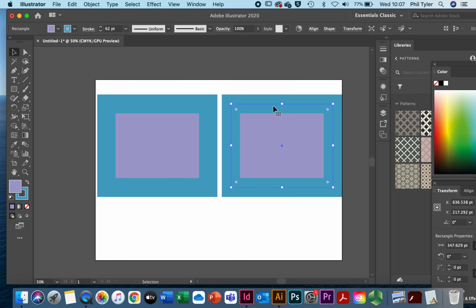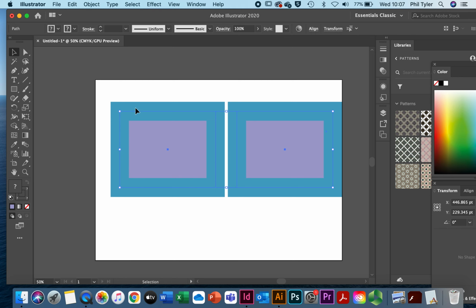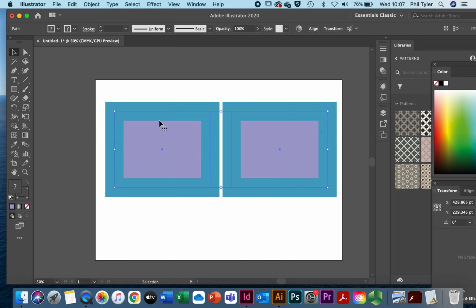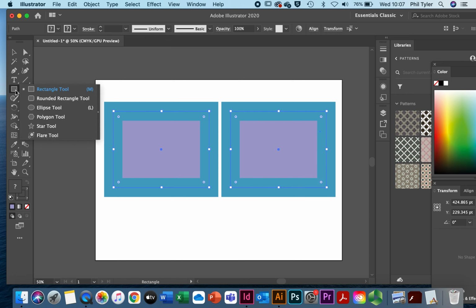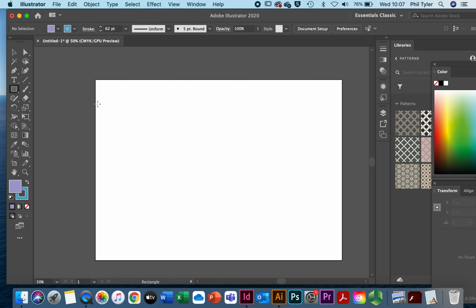Obviously, a bit like Photoshop, I can select all of those shapes and I can resize them. And again, you can see that everything is resizing at the same time. I can move the shapes around. I can move them quite carefully using the arrow keys on my keyboard. So if we look underneath Illustrator, we can see that we can create a rectangle, but we also have some other options as well. So I'm just going to select all of those for the minute and hit backspace to delete.